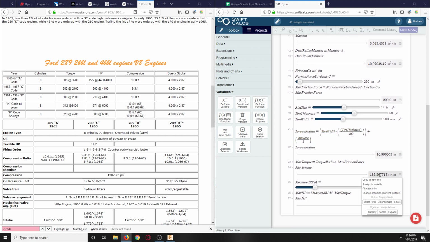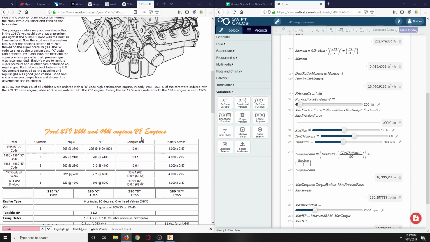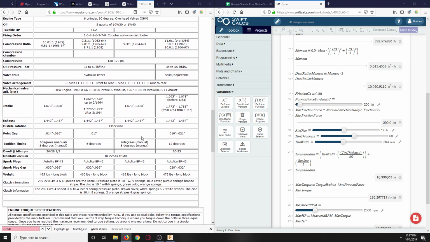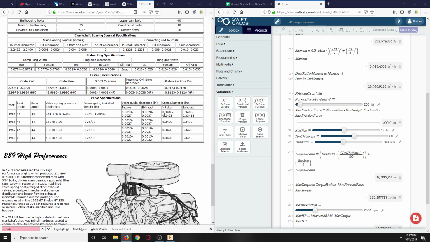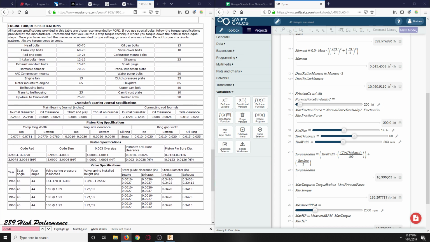Oh, but here's the deal. This will work for the Rabbit, but the Rabbit is different than the Mustang as far as curb weight. Let's see. Curb weight. 1965 Mustang curb weight. 1965 curb weight. Total hardtop weight approximately 2,600 pounds.